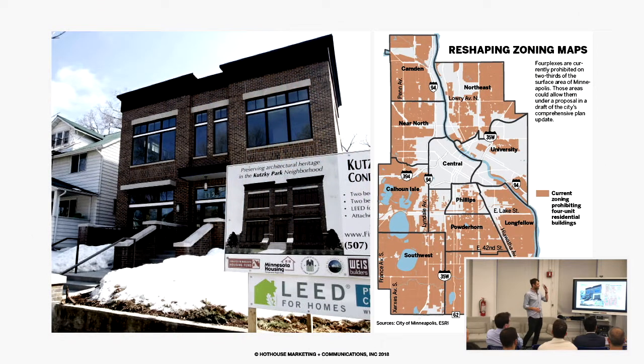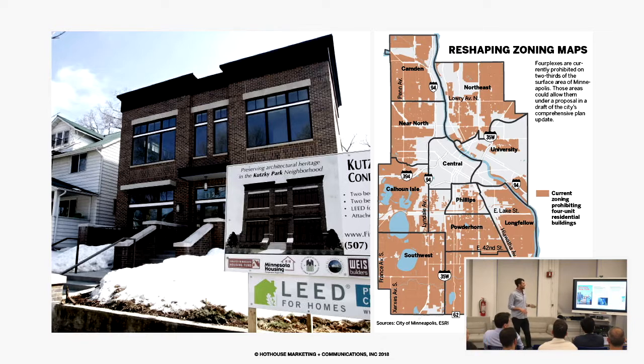They're trying to upzone. This is called a fourplex. It's just a common housing typology there. 4 units in a single-family housing lot. I'm not exactly sure how they deal with parking, and I could probably do a whole presentation on parking, but it's gaining traction, and they're trying to upzone a lot of areas that are currently only for single-family housing.